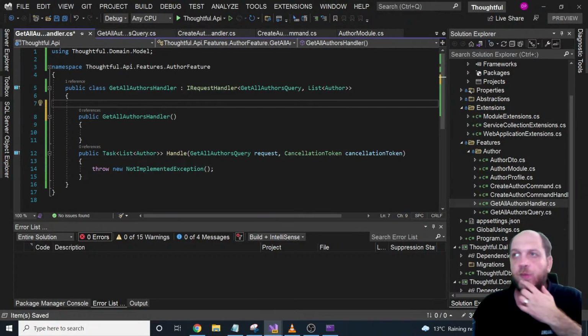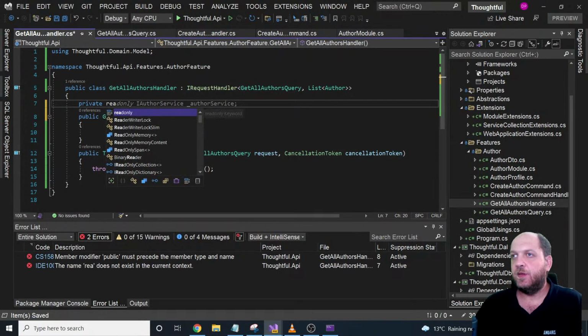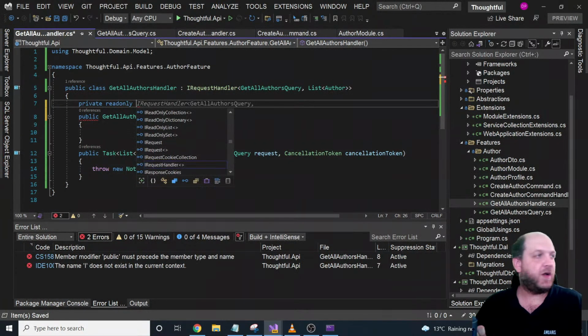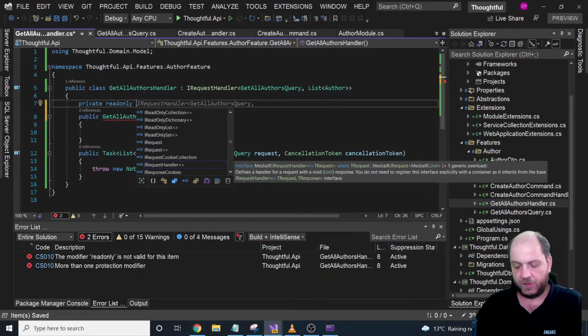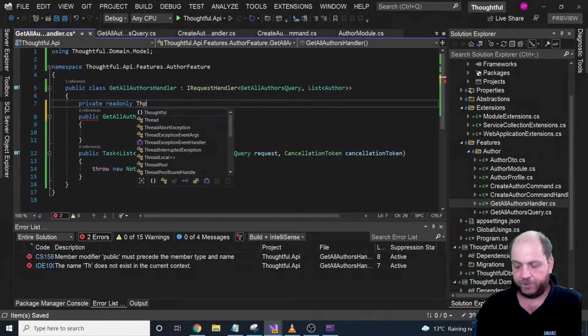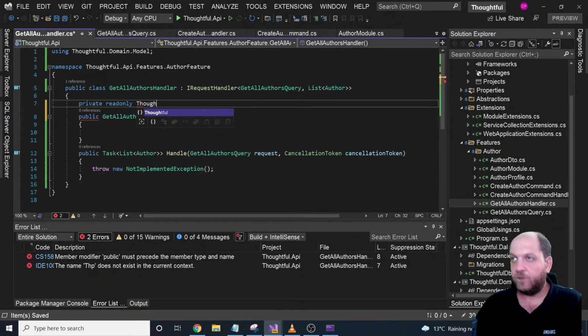Good. So what we need here is a private readonly field. It's not an I. What I need here is the DbContext.